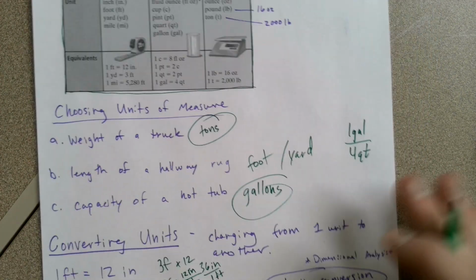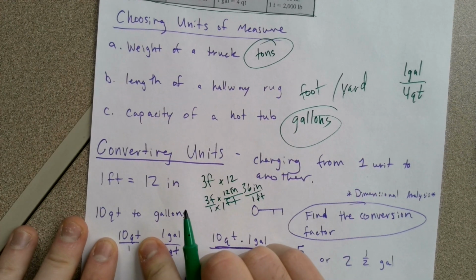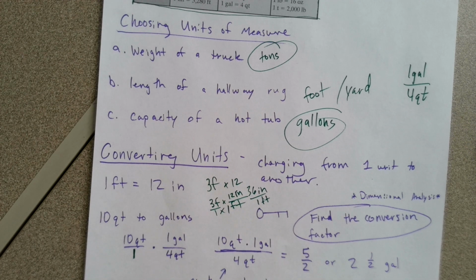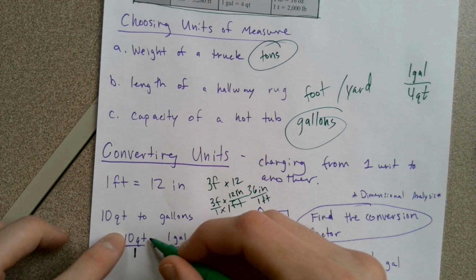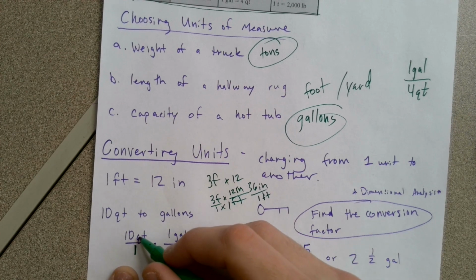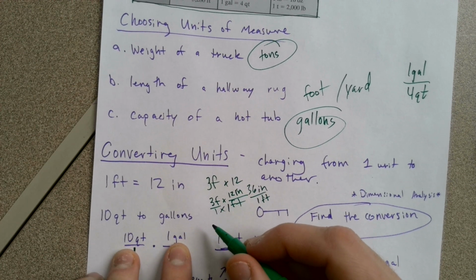Okay, so there's my conversion rate. I found that. I'm going to start out with my 10 quarts right here. I'm going to set up as a fraction. 10 quarts on top, 1 on bottom, just because 1 goes underneath any big number like that. And we are going to multiply it. When we are multiplying these, your goal is to put whatever unit you have on top on bottom. That way they can cancel each other out. If I have quarts on top, quarts on bottom, we can cancel those out and we can get to gallons.